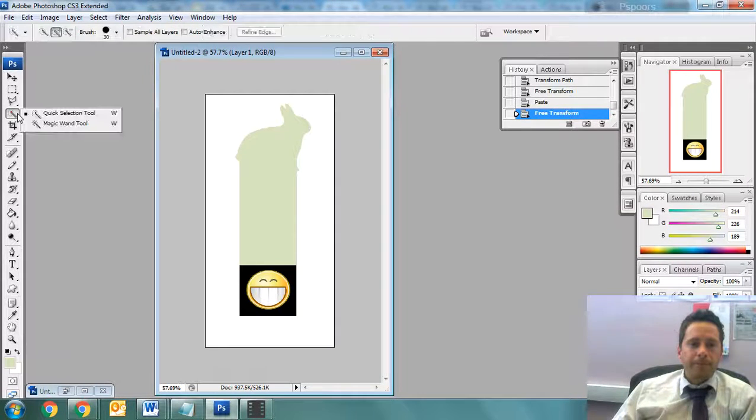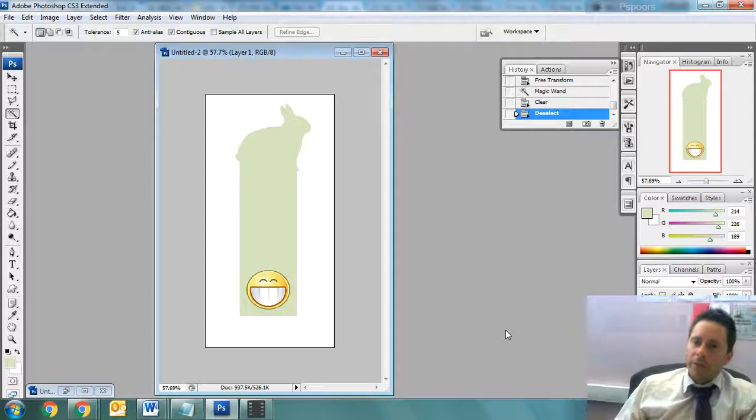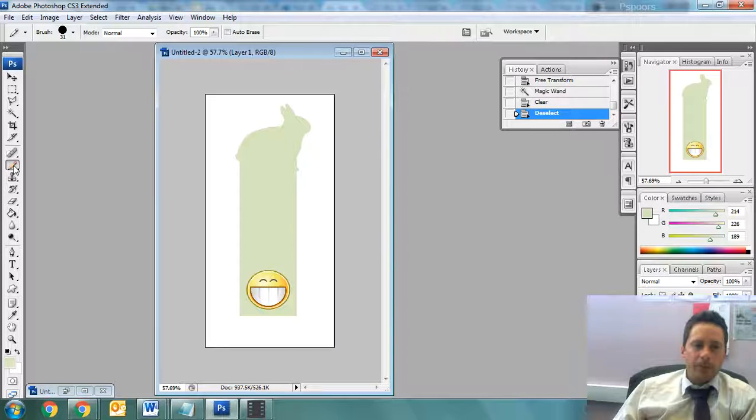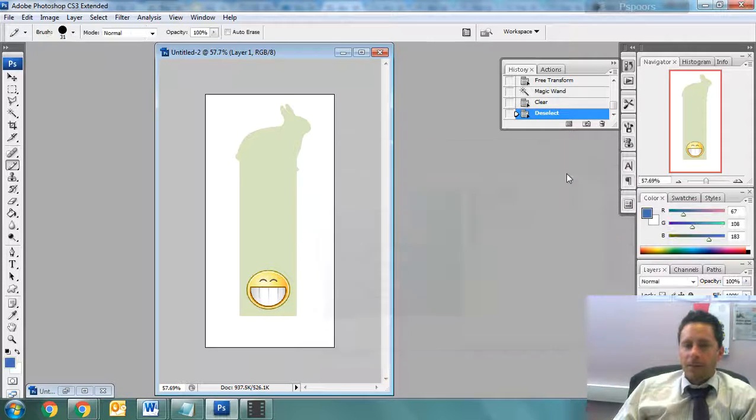If I wanted to get rid of it, I can use the magic wand tool to select the black, press delete, and it goes away. Notice how it's still selected. I can then deselect to get rid of the selection. So I've got something on there. I've got a bitmap. If I wanted to do my own bitmap drawing, I can use tools like the pencil, or I can use tools like the pen tool here or the brush tool. So I'm just going to get the pencil tool. I'm going to choose a color. Let's just say I'll go for a blue to match the book that's going to be in my mascot. And then I might decide to use that to put a little eye on the rabbit.